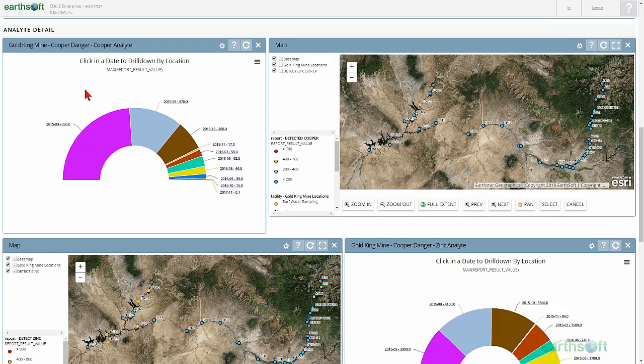So let's see, I've got a couple of concentrations here that are significantly over that less than 200 value that we see reflected in that map. And it's not surprising that it's from August of 2015 and September of 2015. That's the biggest part of the fallout from the spill. We even see a little bit of an issue there in October, but it finally starts to get under control in November, and we see some improvements there.